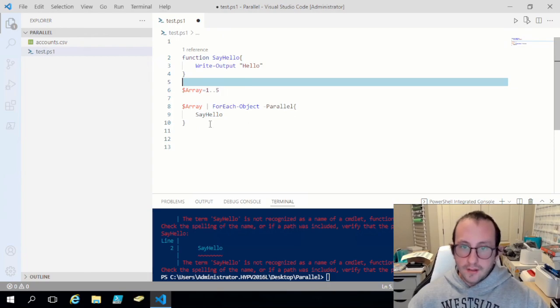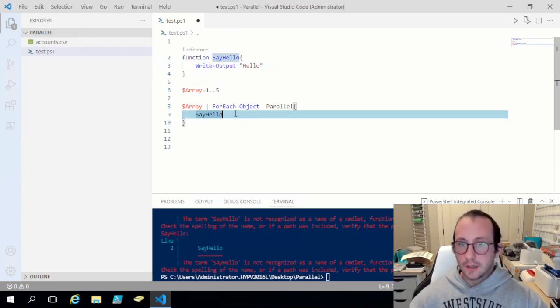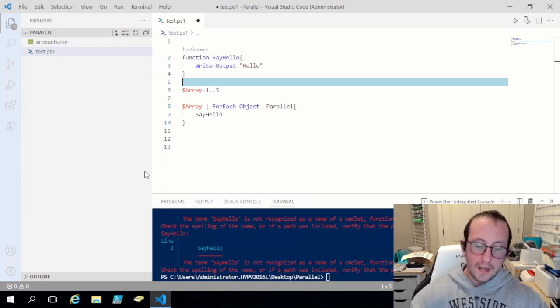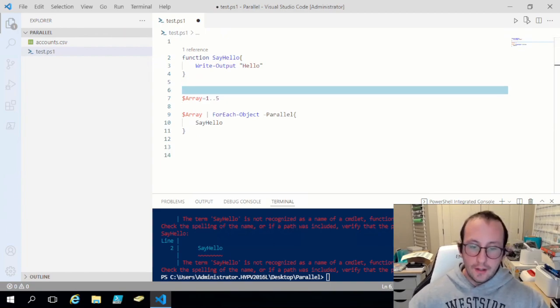And that is because, once again, it cannot access outside of this. This function is not declared inside of the thread of the ForEach-Object. So what we actually need to do is create that connection for that function.